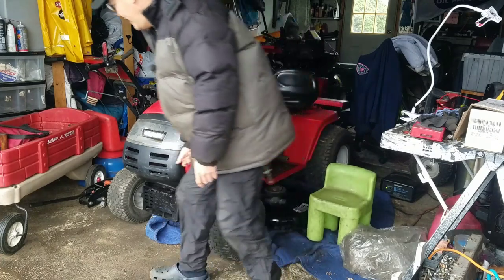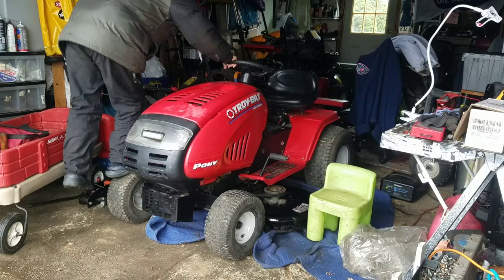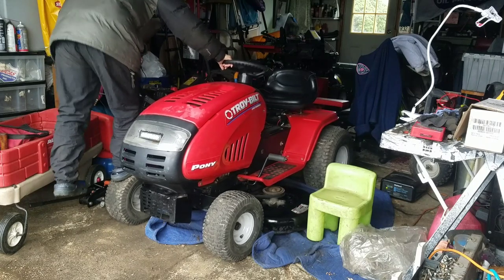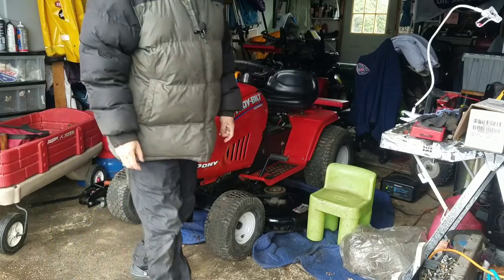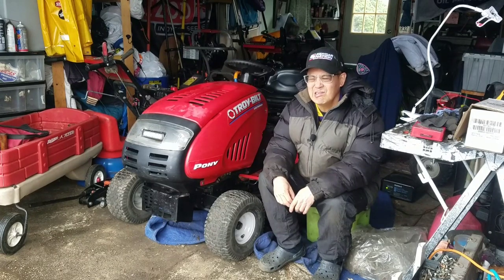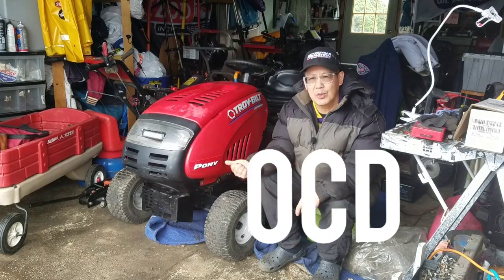But Murphy's Law, what goes wrong will go wrong, right? I noticed today that the left one's kind of low. So actually, I think it's a slow leak. I'm just going to pump air in it and see if it holds up. It's a very slow leak. Should I just put ATF in there? Oh, I might as well. So I'm going to do that.